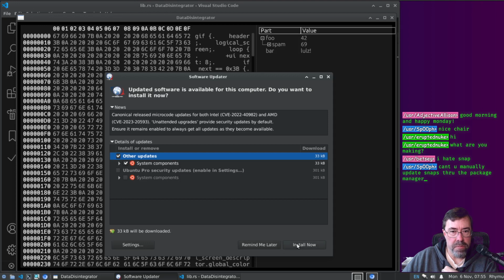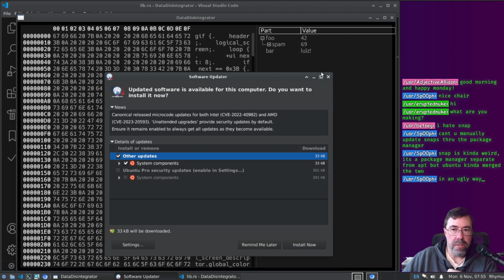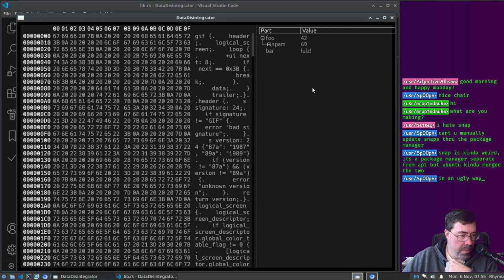Maybe if I didn't have anything to install, it would say there are other updates, but you have to update to Ubuntu Pro to get it or something like that. Snap is kind of weird. It's a package manager separate from apt, but Ubuntu kind of merged the two in an ugly way.